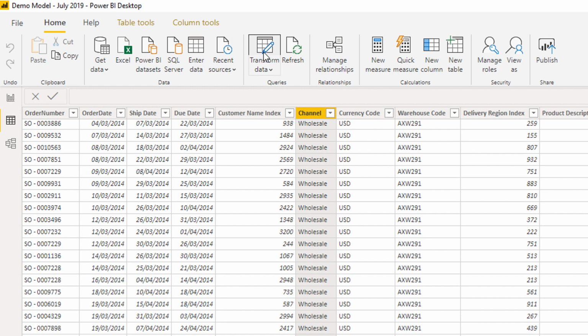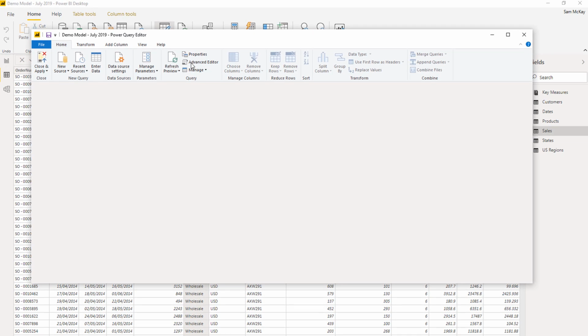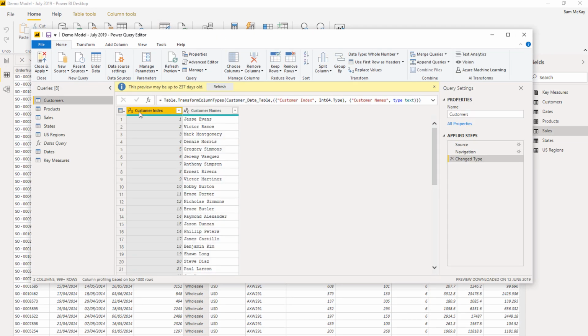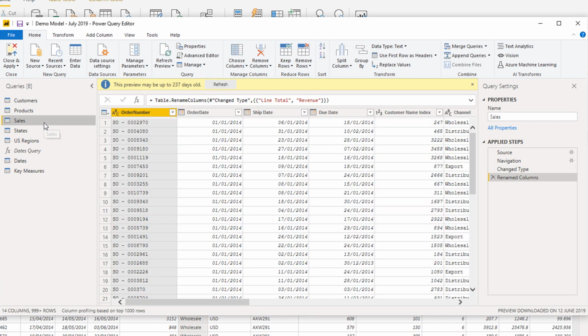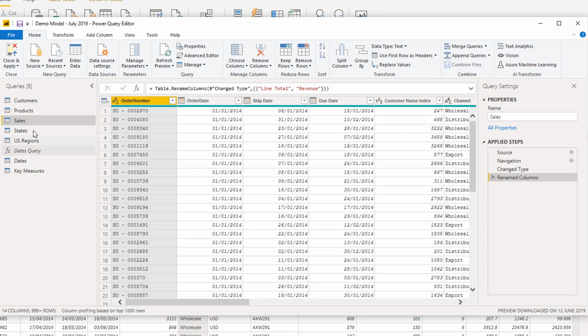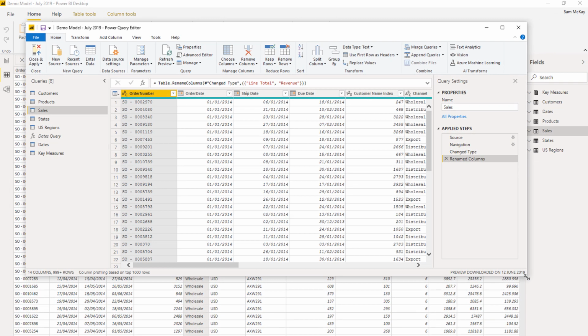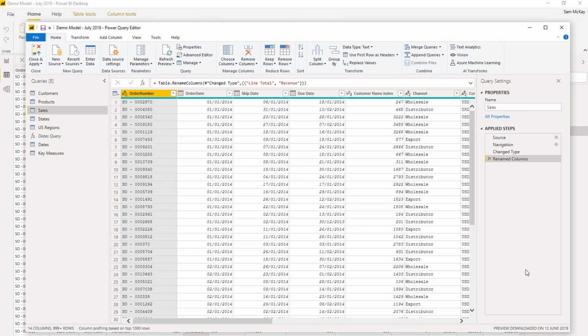Okay, so let's just quickly go through it. Won't spend too much time on it because it's actually not that difficult. It's just a matter of knowing the possibilities, right? So what you want to do is first of all grab the initial fact table query, right? So this is just a query. There's no actual data being physically brought into your model at this particular point. This is just a query. Once we go close and apply, then yes, it commits it.